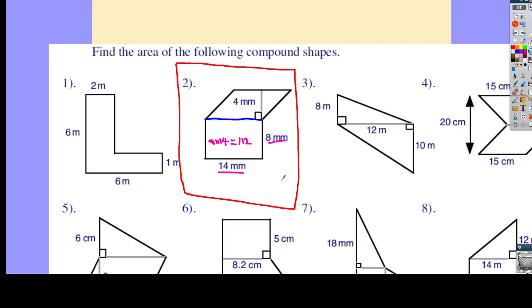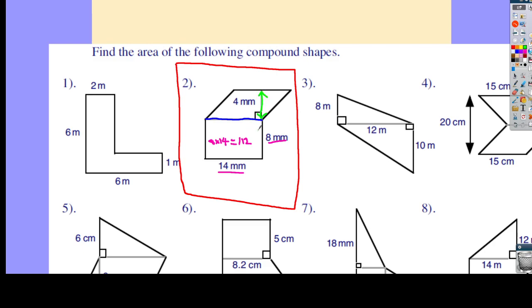And then we need to have a look at the parallelogram that's at the top here. So remember, with the parallelogram, we could imagine this triangle is cut off the side here and placed on the edge, and it just makes a rectangle. So all we need to do for the area of a parallelogram is the base times the height. And you can see here from the measurements that we've already got labelled. I'll do this parallelogram in green. The measurements we've got labelled. So the grey line here is going to be the 4 millimeters. So the height of it is 4.